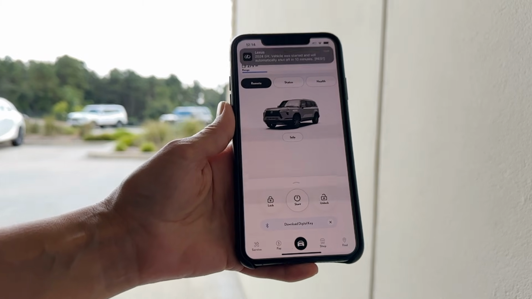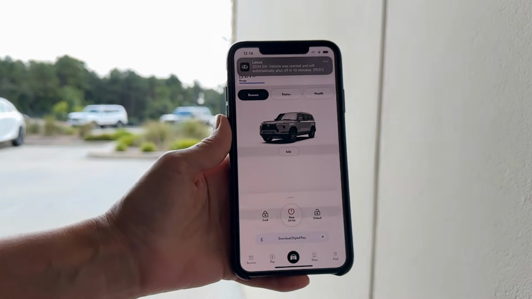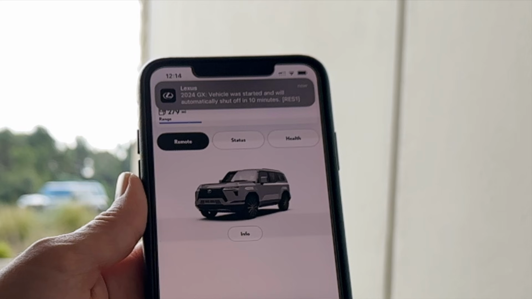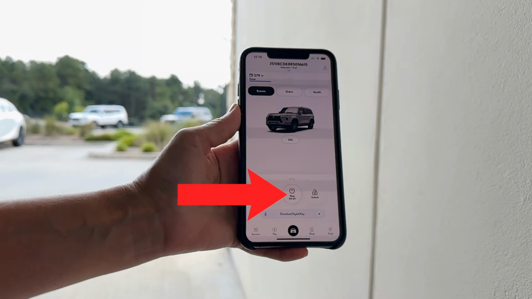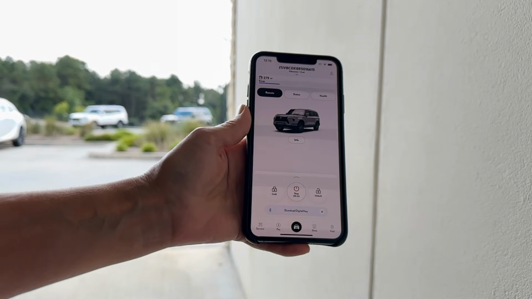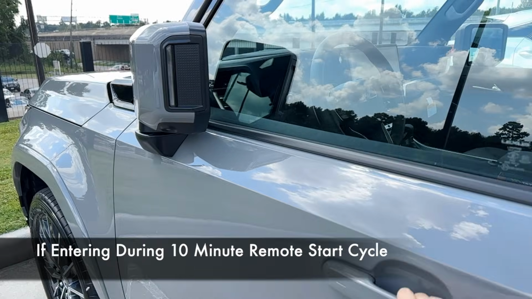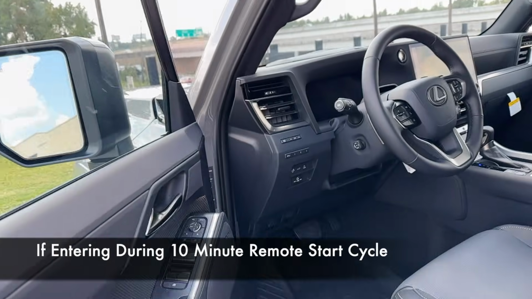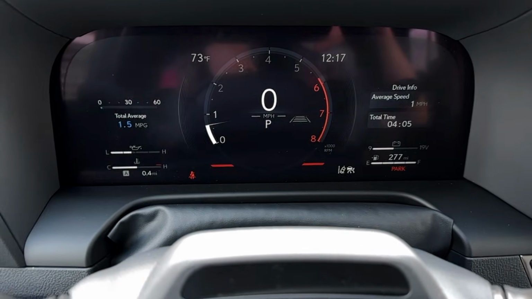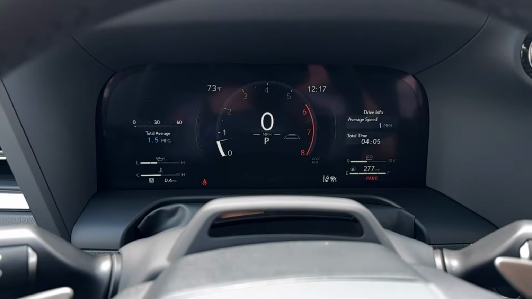When the remote start is successfully completed, you'll see the message that the vehicle was remote started and that it will shut off in 10 minutes. You'll also see a countdown clock and the word stop now, where we gave our remote start command. And when you enter the vehicle, it will remain on. You'll just need to apply the brake and push the start button in order to shift into gear to drive.